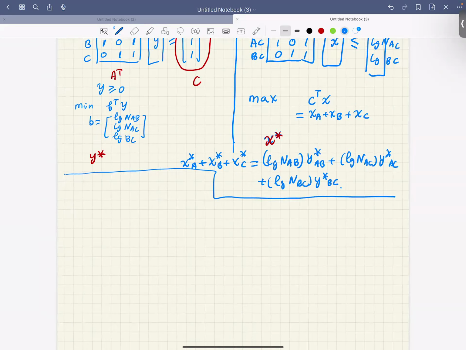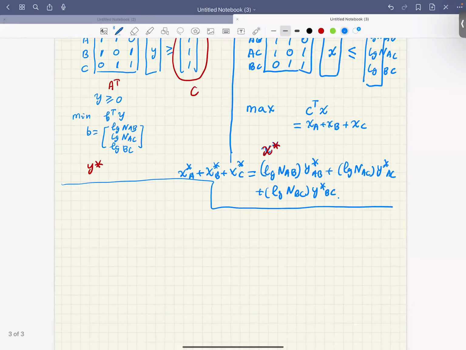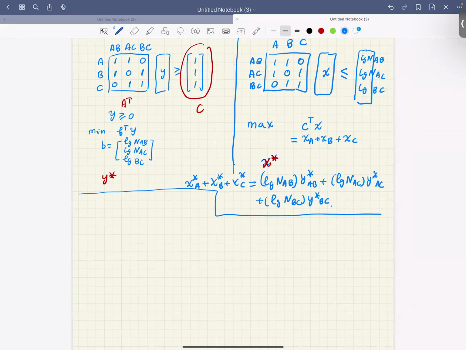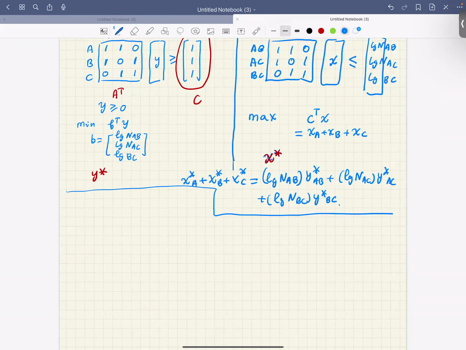Now here is the construction. You see X, I emphasize X is in the vector, in the attribute space. ABC, so I get to say XA, XB, and XC. Okay, good. Now I'm going to define the domains of each attribute. Domain, you see what I'm saying? Domain, this is the set of values I will use to construct the tuples. So the domain of this attribute A is simply the set of integers 1, 2, all the way to 2 to the power of X star of A.